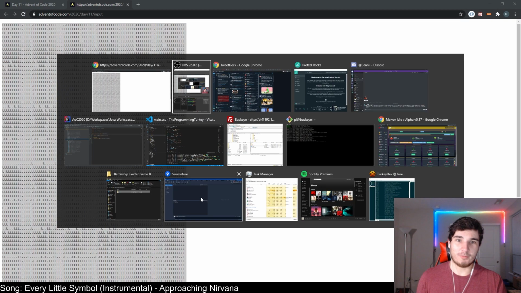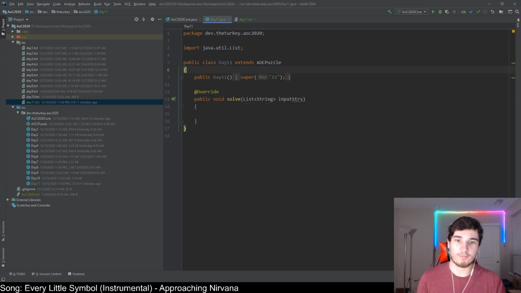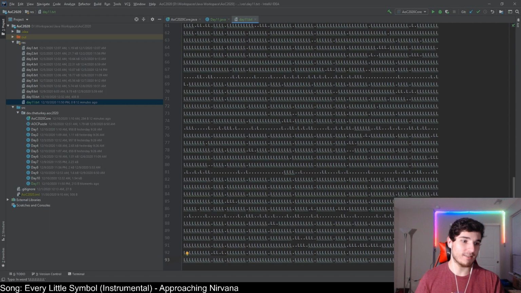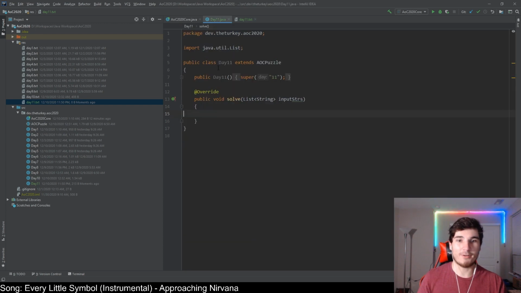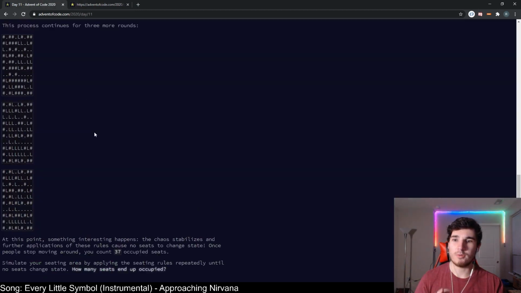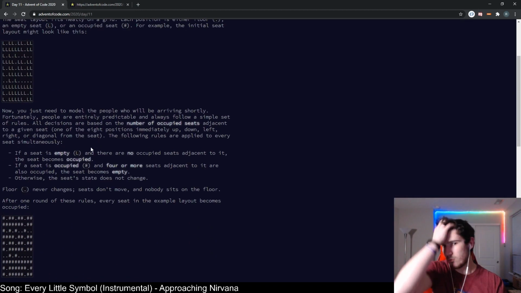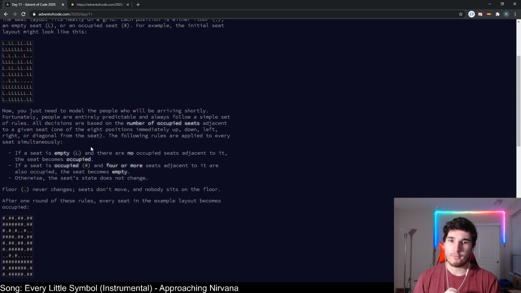Okay, so what we're first going to need to do is dump this into our day 11 inputs. This will be interesting. So we have basically this entire map here. Yeah, okay, a 2D array might be the best option. So the rules are applied to every seat simultaneously.